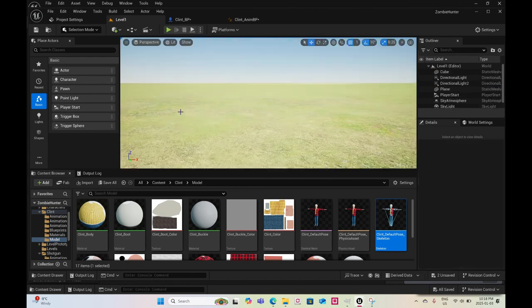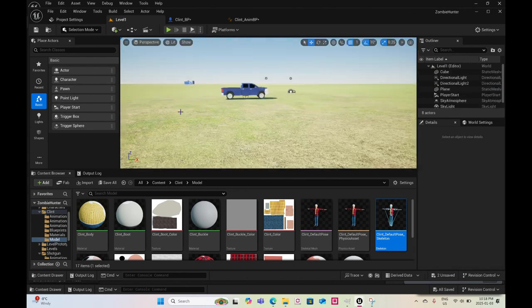Okay, that's basically all I wanted to do for this video. Next video I'm going to do a lot more refinements, and I'm also going to implement the animation where he gets the gun from the back of his truck, as well as the pump animation where he pumps the gun to reload a new shell or whatever.